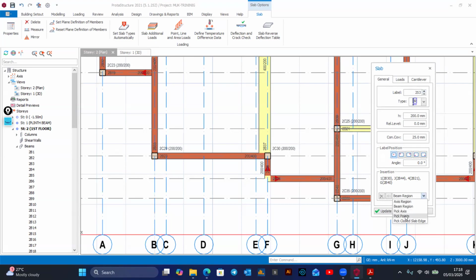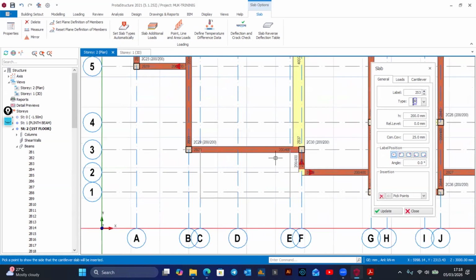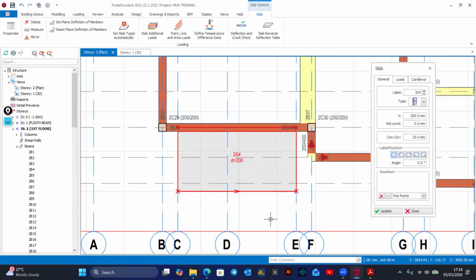You need to draw from one point, which should be an axis intersection, like from this point to this point. And then the software will define for you how far you need to go based on the L cant distance that you entered. We had it as 1.5, I will click, then have that slab created.